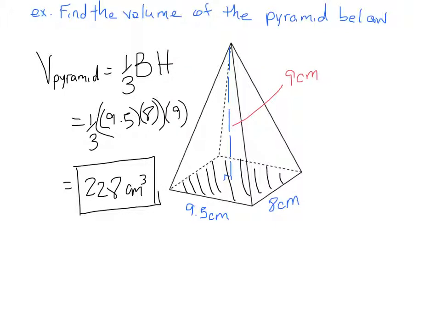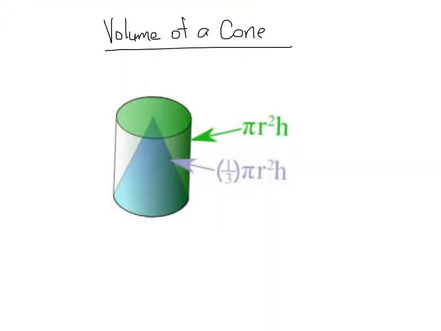Finding the volume of a cone is very similar, so I'm actually going to show that to you as well. Okay, so though it's a bit harder to visualize, a cone is actually 1/3 of a cylinder, believe it or not. So we already know that the volume of a cylinder is, or I hope we know, pi r squared times h. And if you don't know, now you know.